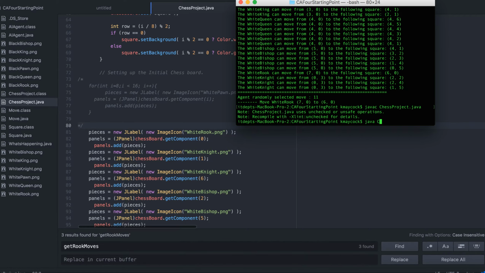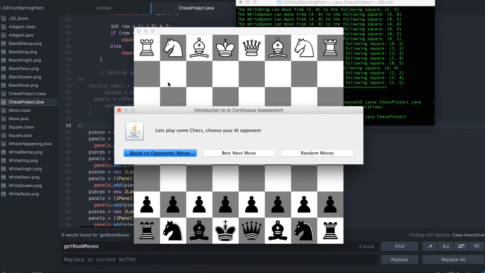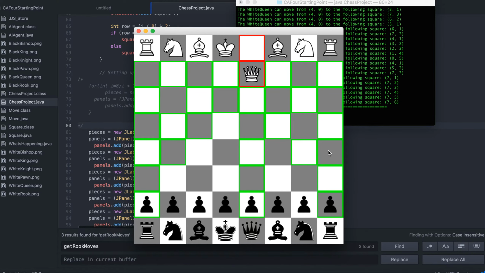And then when I run it this time, I shouldn't have any of the white pawns on the board, which you see I don't, so I've removed those white pawns from the board. And this time when I click random moves, we should see a completely different picture. So now we can see that there are lots and lots of squares that have been highlighted. So essentially now there are all these potential movements.